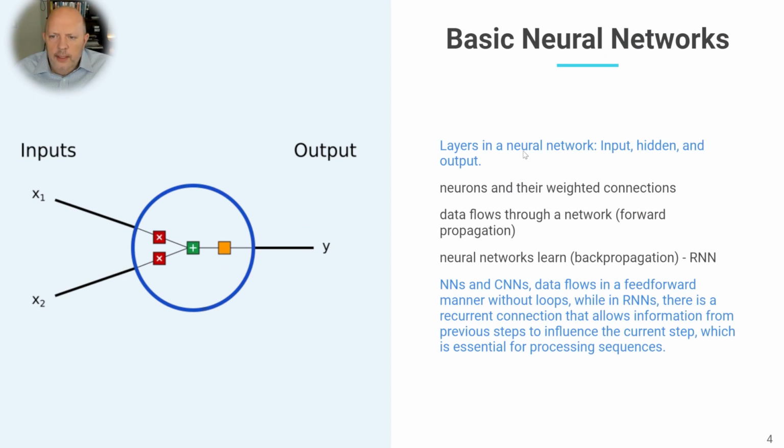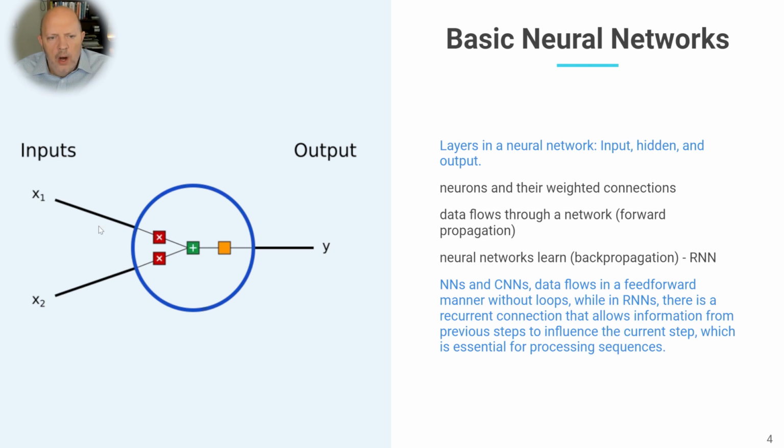Okay, so layers in a neural network: input, hidden, and output. We're just keeping this super simple. You have inputs and outputs. Let's just start with the basics. Like I said, you can have 0.1, 0.1, and you're trying to get to an output. That one may not fire. 0.9, 0.9, your output may be capped at 1 because of an activation function. It fired. And data flows through a network.